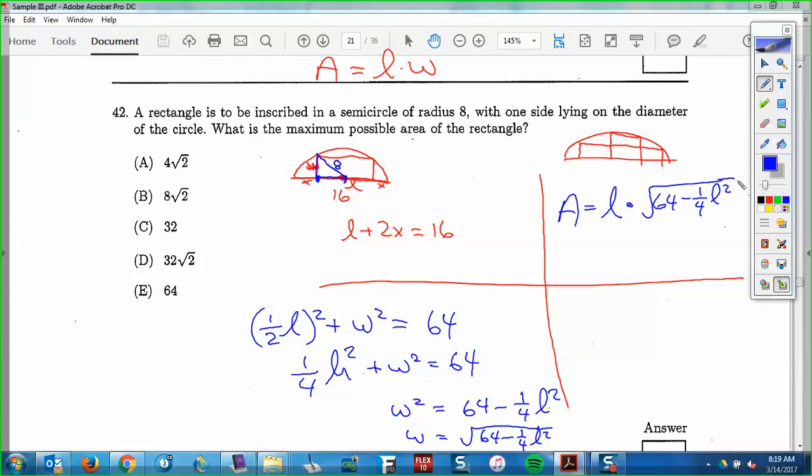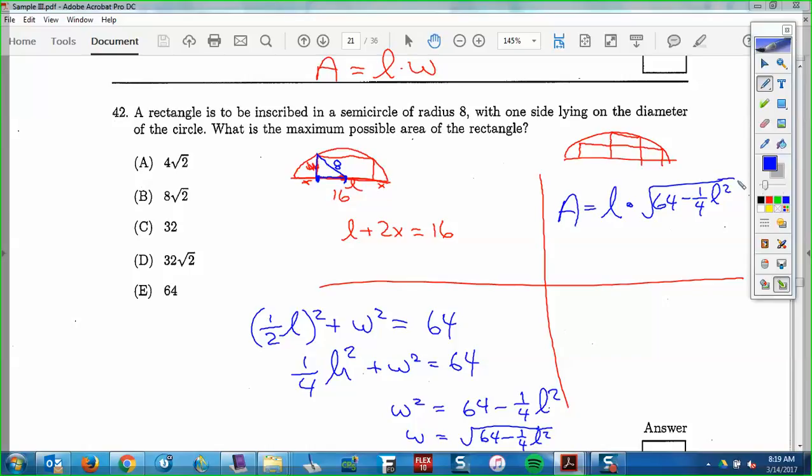What number was that? 42. Oh, no, they do. So they used a little different approach. They let 2x be this base, and so they did area equals 2x times w, and then they just had x, and they didn't get this fraction in there, which is not a big deal. And then the other thing you got to make sure, if you do the derivative set it equal to 0, I think the one that you want is square root of 32, which is actually 4 times root 2. That would be the x value. Well, no, wait, they might have found a different one. Never mind. I found that.